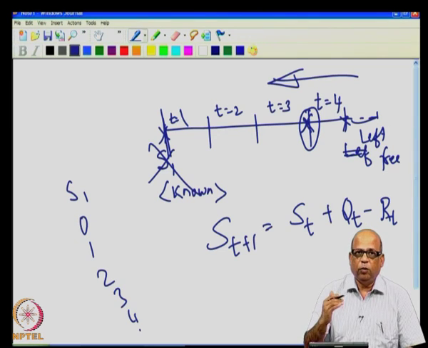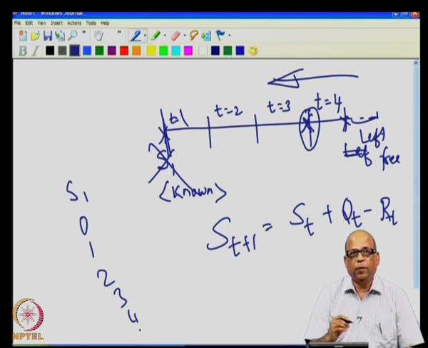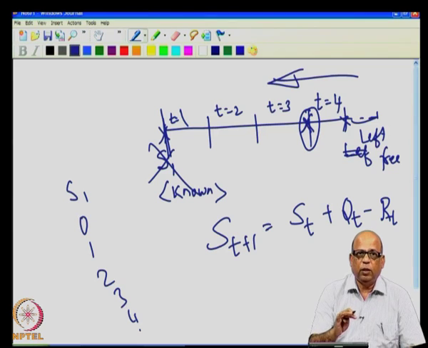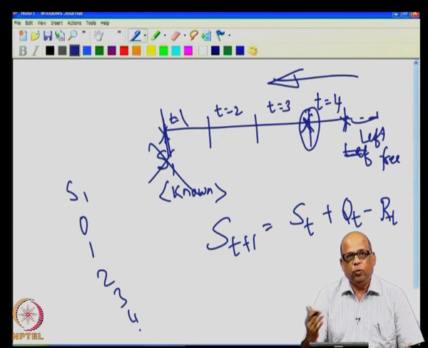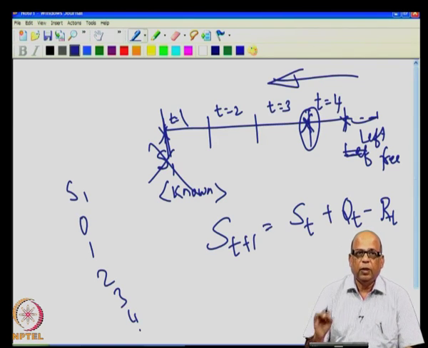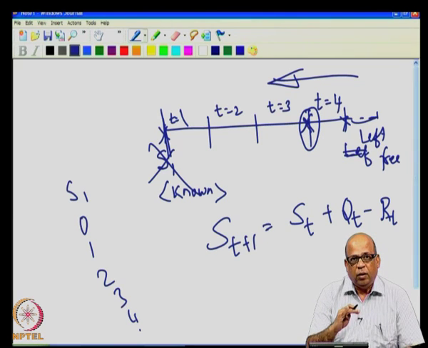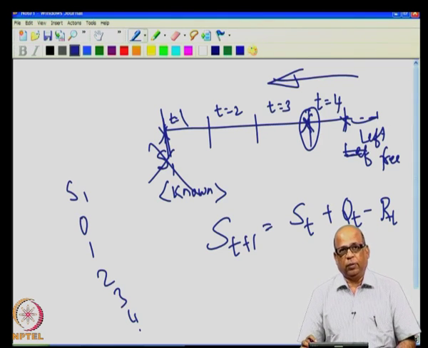So, we solve for 0, 1, 2, 3 and 4 even for S1 and then state if your S1 is so much, this is the policy. If S1 is so much, this is the policy and so on. So, we specify the policy as a function of the storage at the beginning of the first time period. This is what we do typically in the applications. When we go to the applications, you will appreciate the problem, but this is a subtle point that you must remember. S1 need not be fixed, because the policy can be specified as a function of the initial storage at the beginning of the first year.